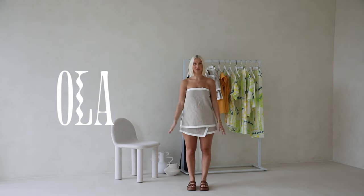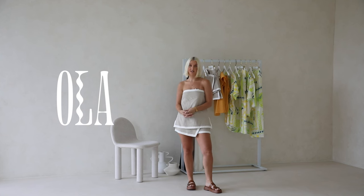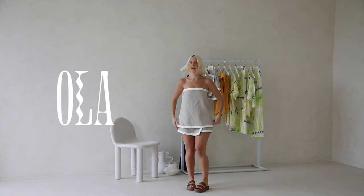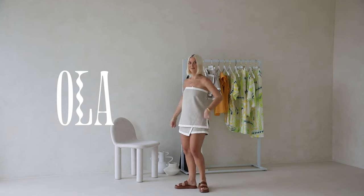This is the Birdie top and skort. I'm wearing a size small and would say the fit is fairly standard. This one is made in a linen cotton blend using contrasting colors to really add interest to the piece. The top is very simple in design and that contrast really adds an extra flair. The strapless neckline has a white band, and that band follows the hem with little splits at the side. It's fitted on the bust and straight through to the hip, and it has a zip at the side.